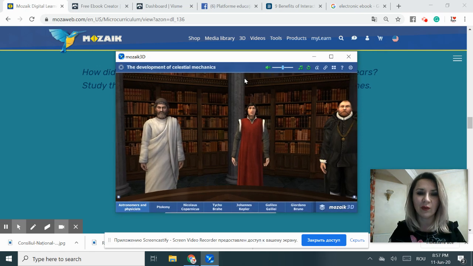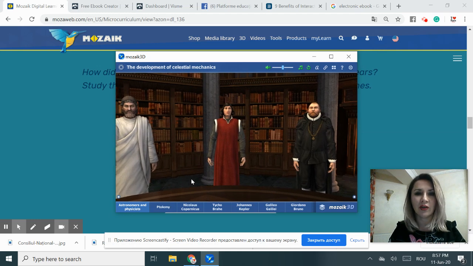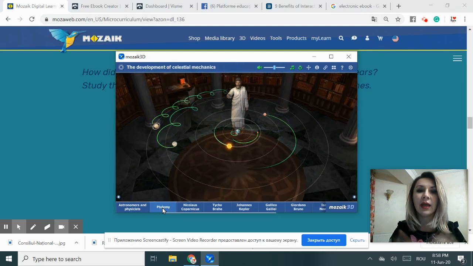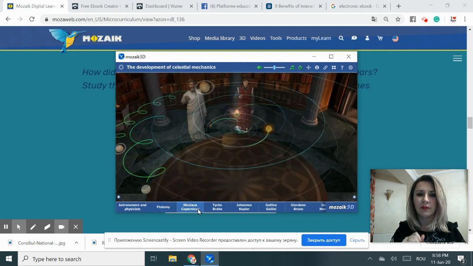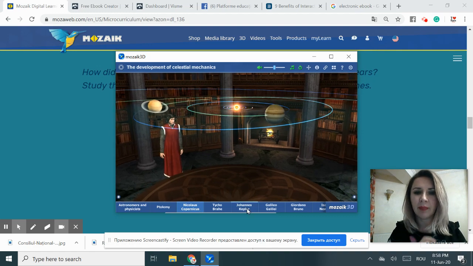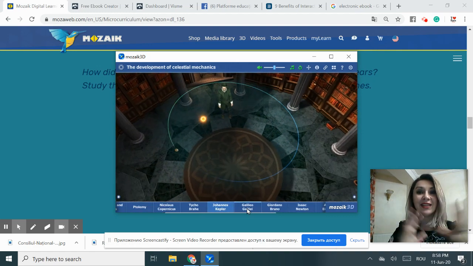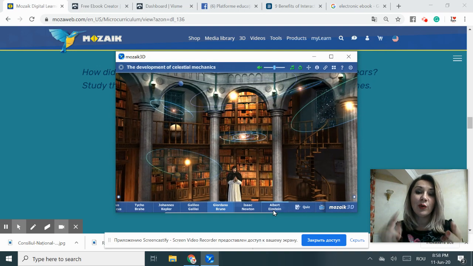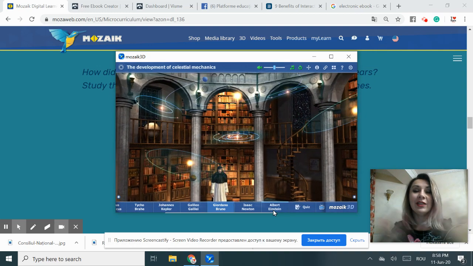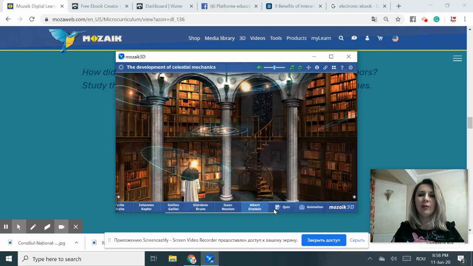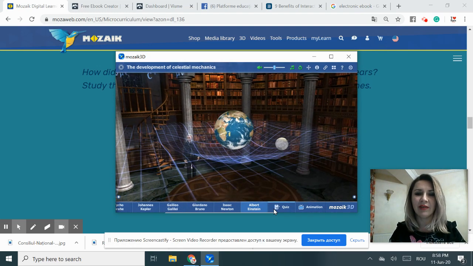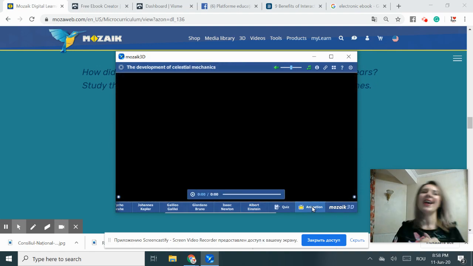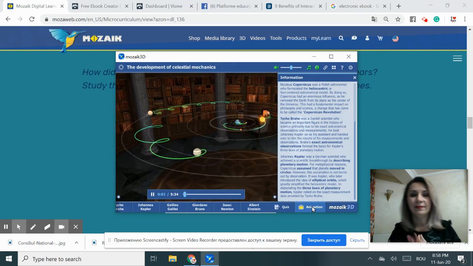I'm going to guide you through. So as you can see, we have a lot of characters, famous scientists, right? Each of them is described separately and their contribution, okay? So we have Copernicus, we have Kepler. As you can see, everything moves. Speaking of developing student speaking, for example, you can click and your students have to describe what they see, what is happening in the picture. And then we have Albert Einstein, all right, gravity. And then we can have the animation. We can watch the animation, beautiful English, by the way, and it explains what all these scientists contributed to.